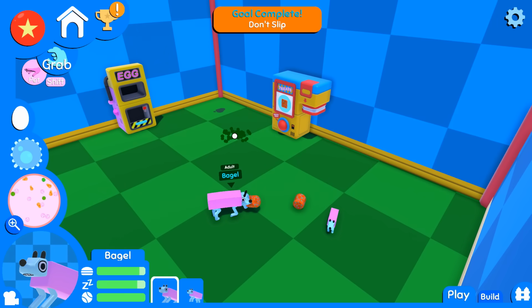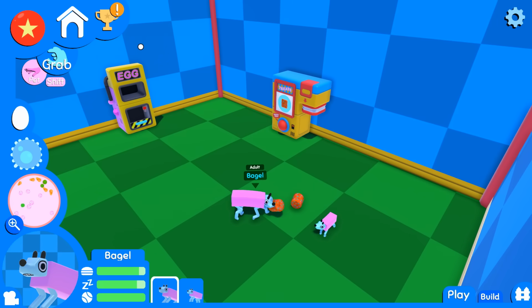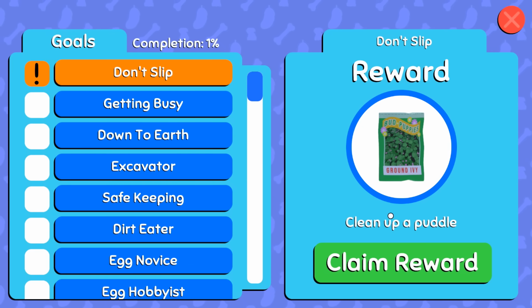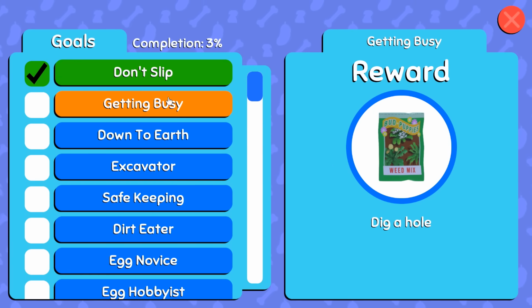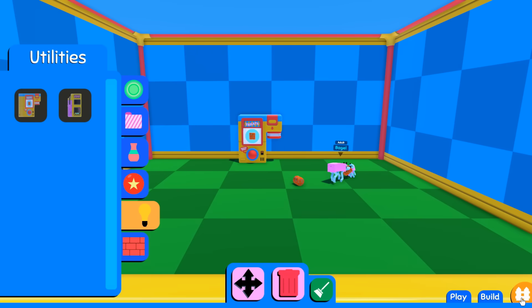And then, oh look, you can clean up all of those drippings if you don't want them doing that. Okay, hey, sweet! So I cleaned up the puddle and we got Bud Puppy's ground ivy. I have ground ivy now, nice! And then digging a hole, I can dig a hole? Okay, let's see how that works.